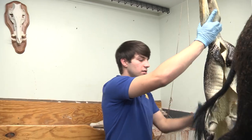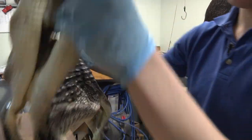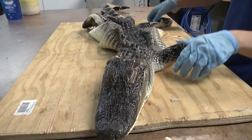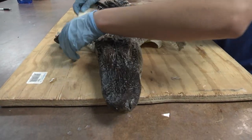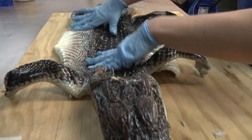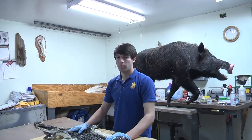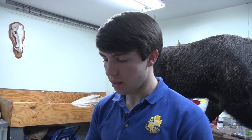Now that the tanning's done and we've let it drip dry, we're going to lay the hide out on a piece of wood, stretch out the skin, tack down the edges, and make sure that when the hide dries it stays nice, flat, and doesn't crinkle up. That's all the steps to tan an alligator hide, deer hide, or any kind of hide for that matter. We just got to let it dry out a little bit more, apply some oil to the skin, keep it nice and soft, keep flexing it, make it pliable, and then it's ready to hang up on the wall.